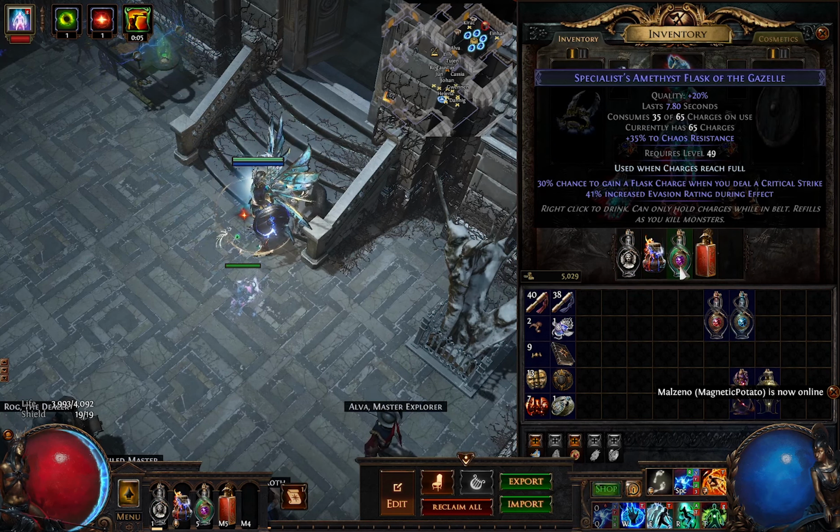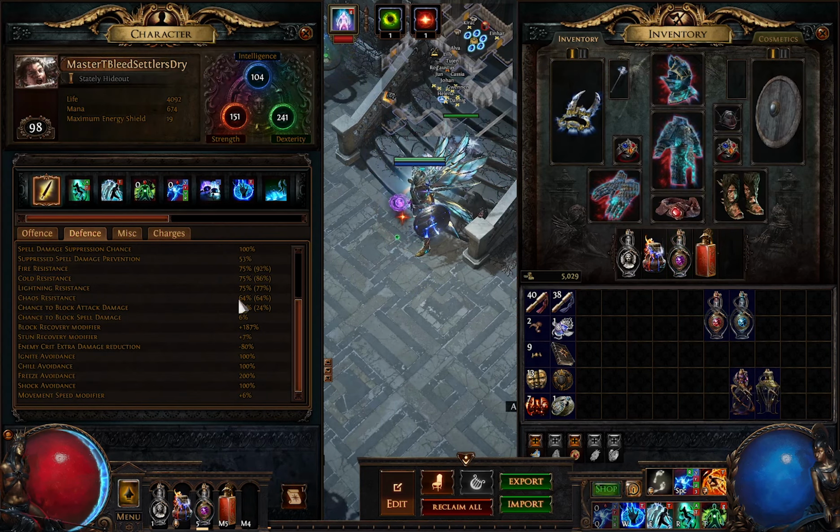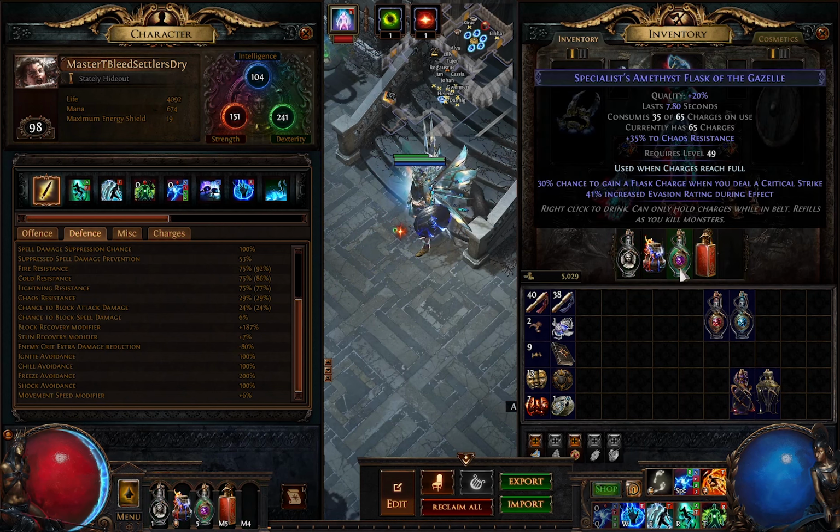You need one Amethyst Flask because we do not have capped Chaos Res, and having 64% Chaos Res is way, way better than having 20% Chaos Res, especially when you start clicking altars that give Fizz as extra Chaos, especially when there's poison mobs in tier 17 maps and all that stuff. You really need to have this tincture on you, so have that on you.